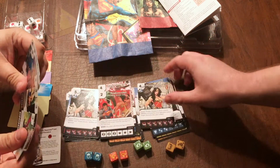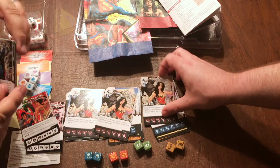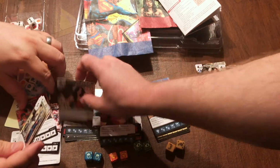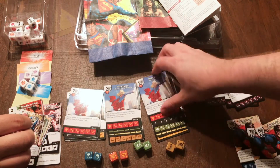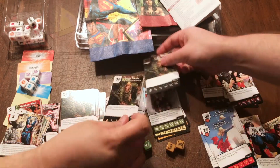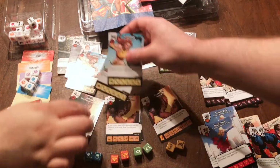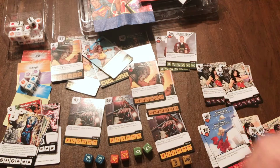This set has a nice mix. It has a couple of villains in it. Sometimes you get a set and it has almost all good guys. So this one you get both. Those are your action cards, and just to recap, we have Wonder Woman, Superman, Supergirl, Steve Trevor, Jimmy Olsen, Giganta, Cheetah, and Artemis.